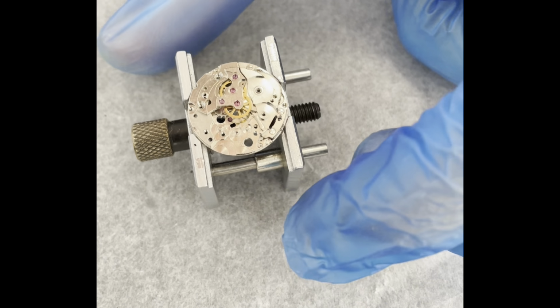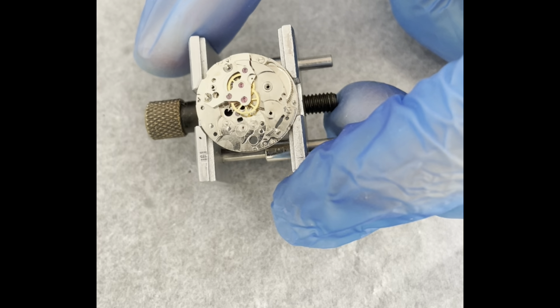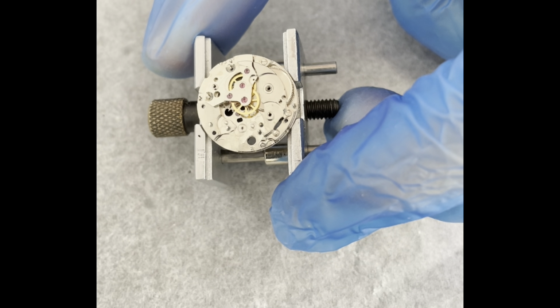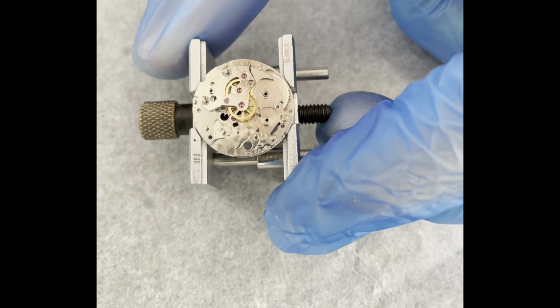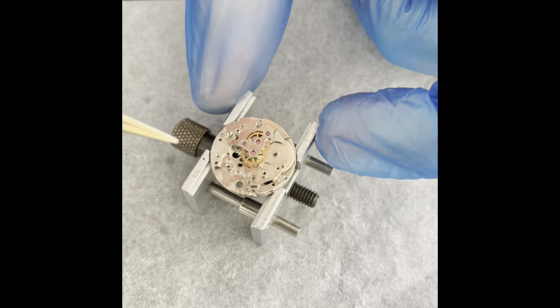I'm just going to move this over to the microscope to make sure I got all the pivots into the jewel holes before I put any screws in and tighten them, because I do not want to break anything. There we go.